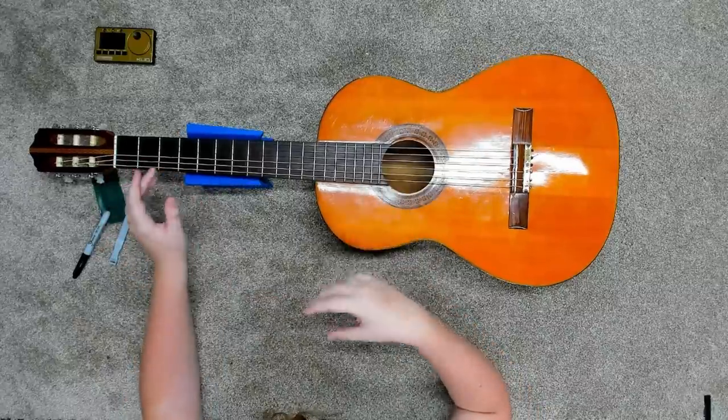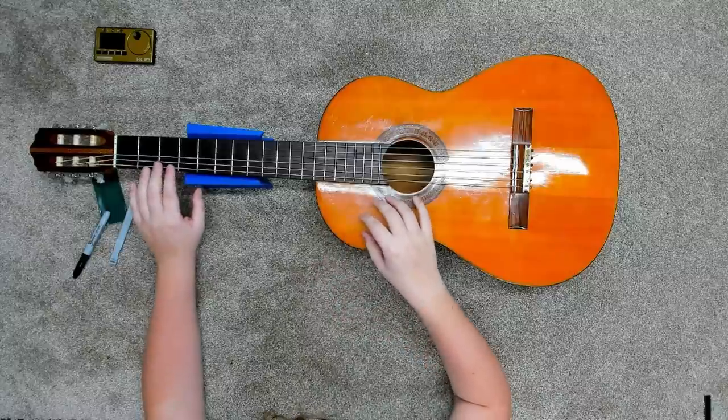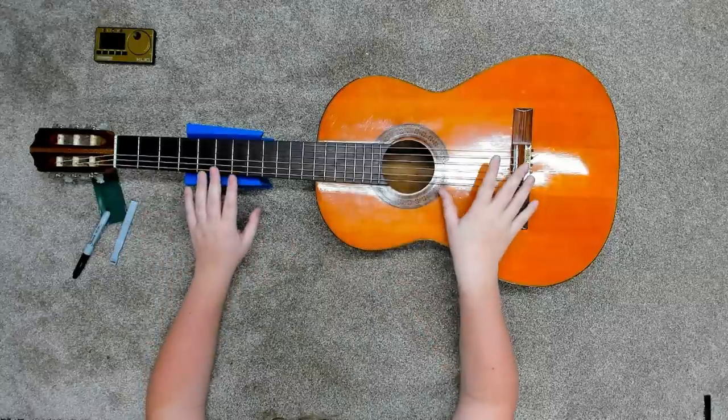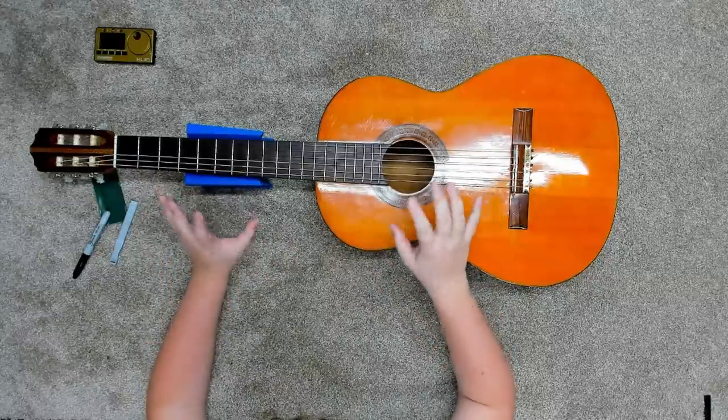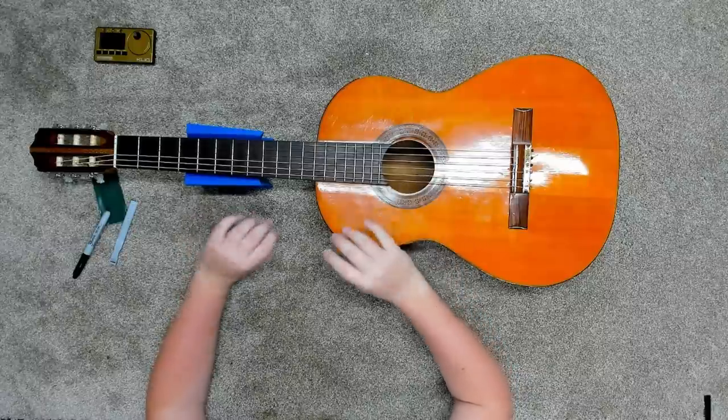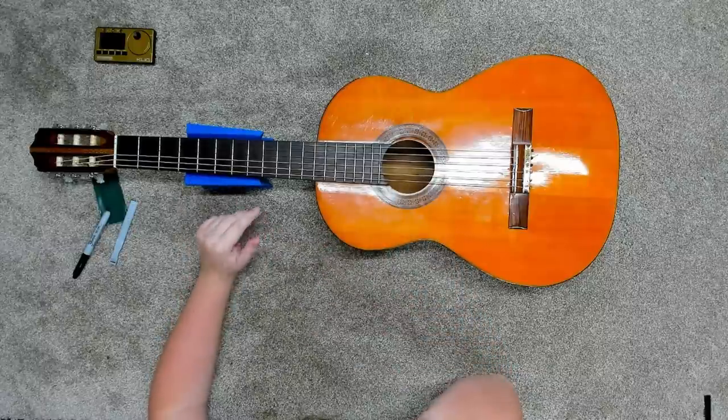Even now, when I was tuning it up and just playing around with it, making sure we were good and stretched and we were up to tune, it plays better than it did before I took any height off of it, like noticeably. So if I take off a little bit more and get it into a good range, it's going to be basically as good as you're going to get out of this thing.